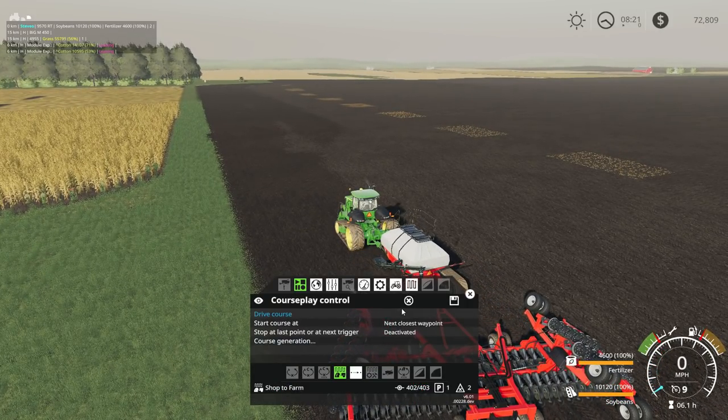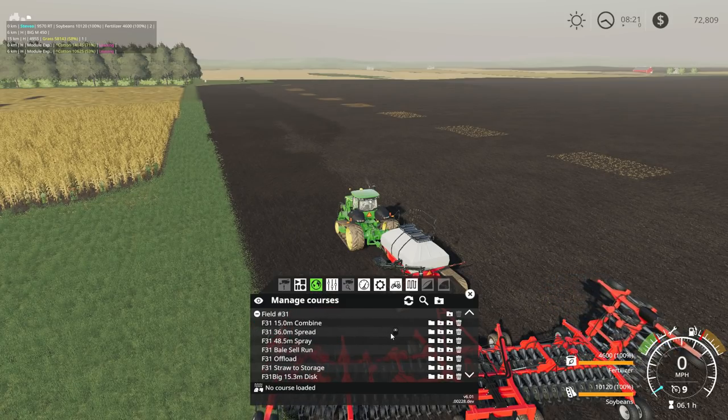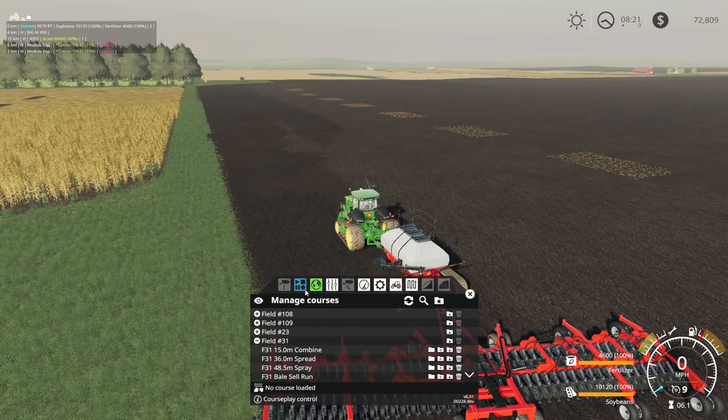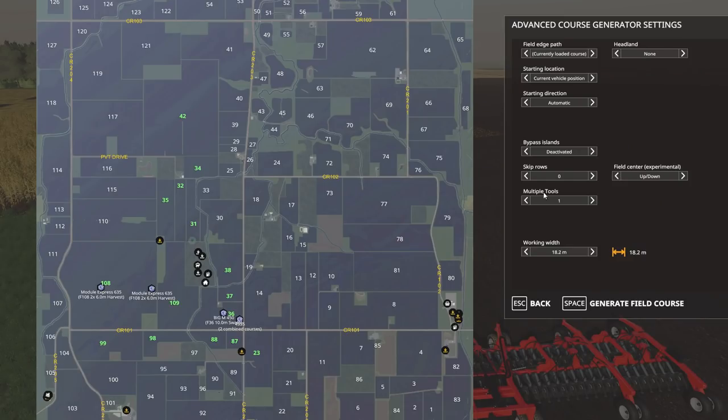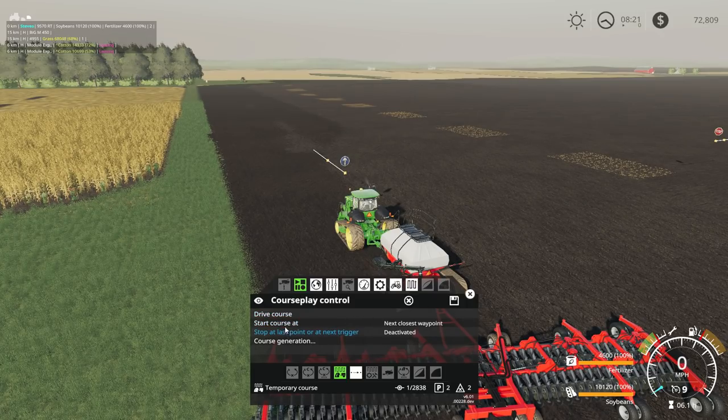I think I have a course already for this. So we're going to plant soybeans here. No, I do not. Do a quick course. Down to 18, just because both my planters are 18 meters. That way I don't have to have multiple courses.